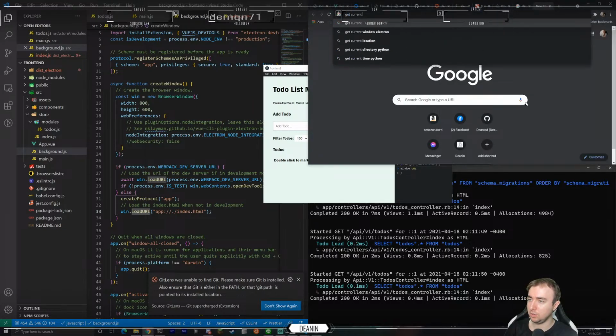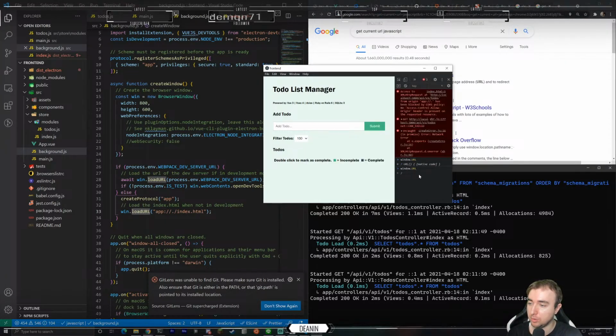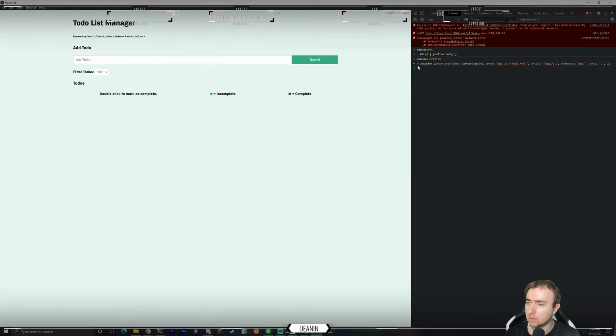Get current URL JavaScript. Window dot location. This is the location. App colon. Yeah, see, it's this weird. This is the origin. It even has origin right here.